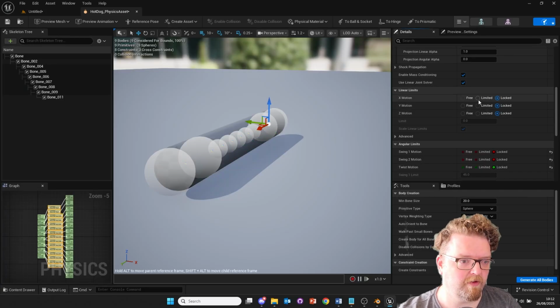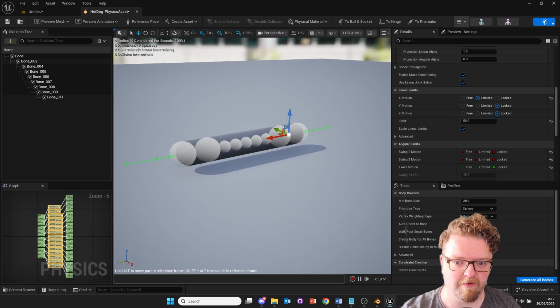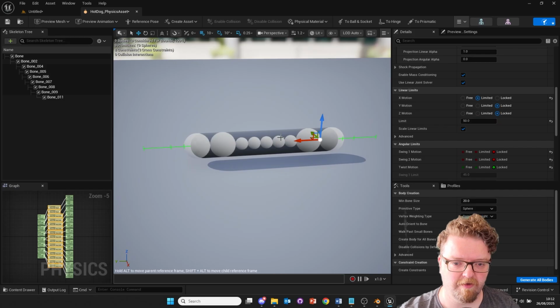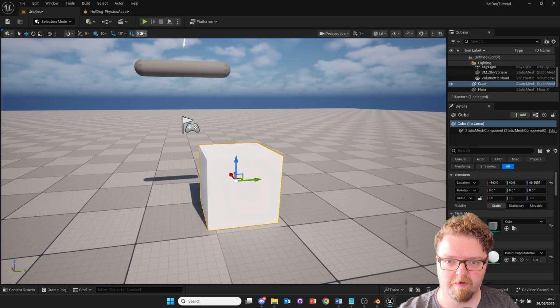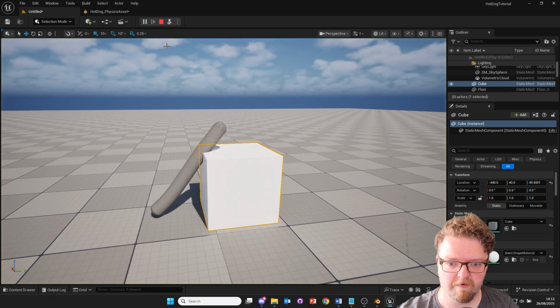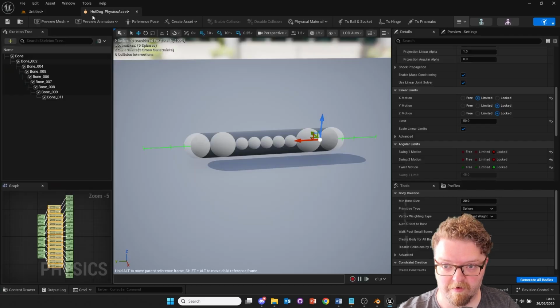What we could do is a little bit of limited motion on the X plane. If we put limited and then type the limit in here, and if I type something like 50, you can see these bars here for how far it's going to move. And you can see the bars are actually overlapping with each other here. So if I do this, yeah, it's folding back in on itself. It's kind of horrible.